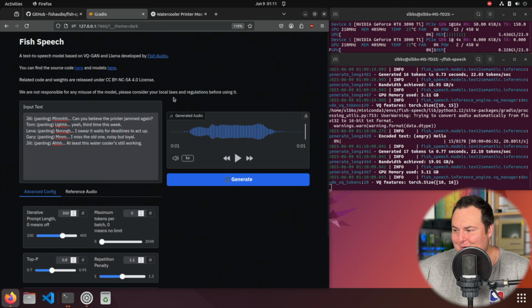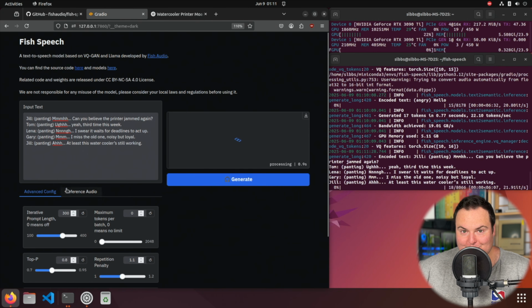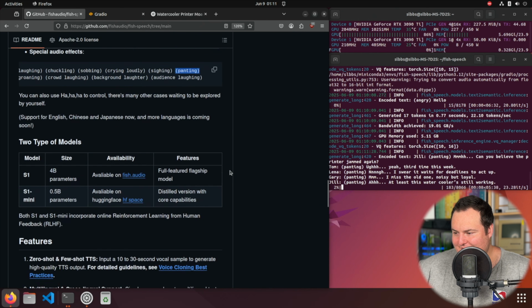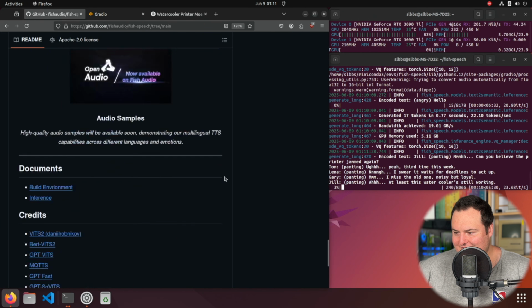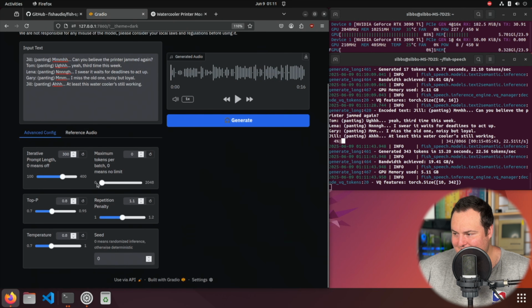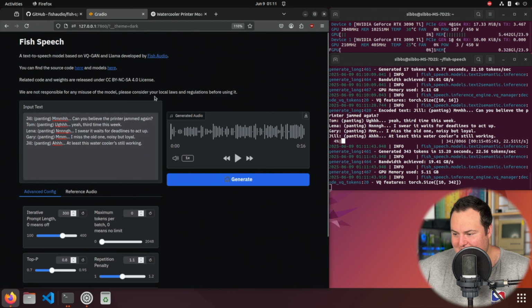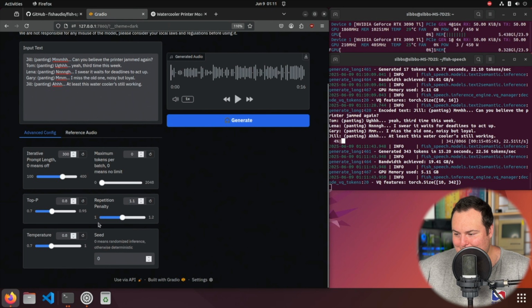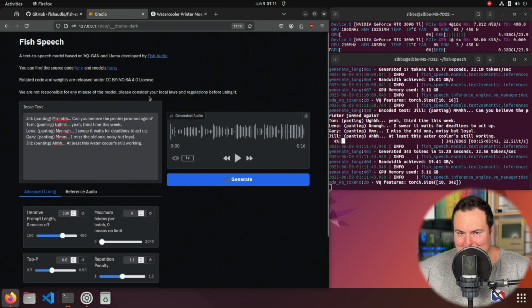All right, so I took one of my water cooler things that I had ChatGPT generate, and we're going to see how this goes with the emotive tags. Obviously, this is also a longer generation, so we can test this. Something I noticed is that I don't really see a lot of instructions here in terms of the sampling parameters and things like that I should set, meaning these items in advanced config. So I'm leaving them default for now. I do want to put the temperature up just to see, because that would make the generations more variable, which could be entertaining.